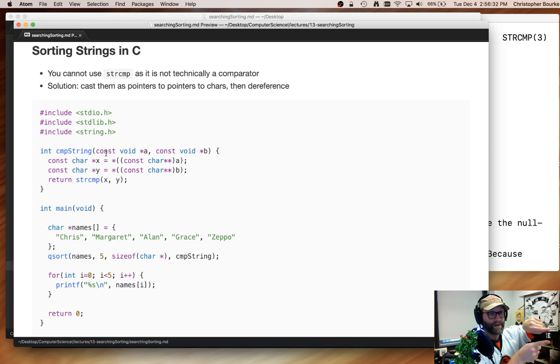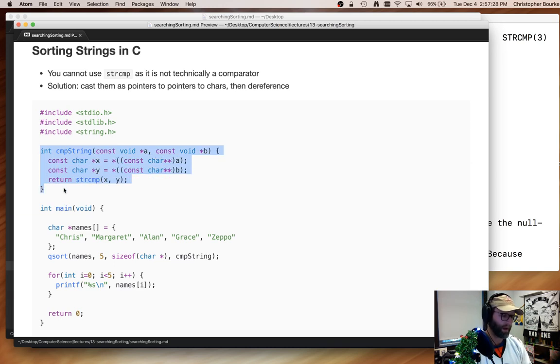So what qsort does is it hands them off to your comparator, but it does so via pass by reference. In other words, it puts an ampersand in front of those two things, making that char star become a char star star, a pointer to a pointer. And that's why in here, we cast it as a const char star star, because that's what qsort has made it into in order to give it off to your comparator, being this comparator right here. So we've got a const char star, and we want to use strcmp, but we've got a pointer to a pointer. Well, we need a char star. To do that, we simply dereference it, and it becomes exactly what we want, a const char star. Then we pass it off to strcmp and let it do the heavy lifting to determine, does this string come before that string?